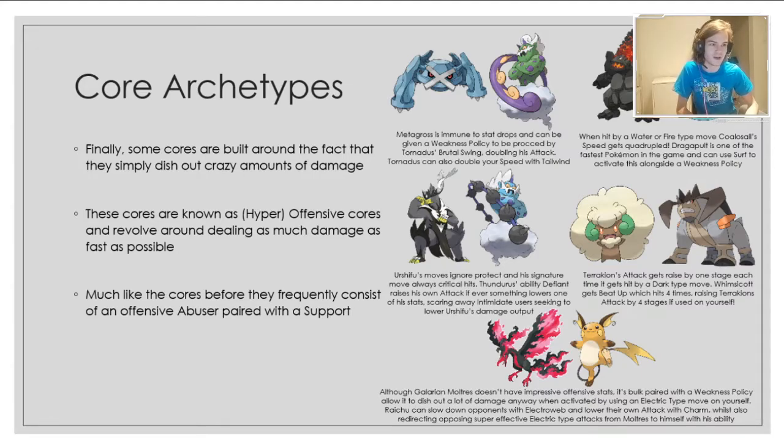You can then also use Tailwind, once again as mentioned before, to double your speed, and Metagross is now faster than everything, and hits harder than everything, and they can't lower your stats in turn. Slightly broken. People have thought of ways to play around this, but that's an idea of an offensive core, and if you were to pick Pokemon to support that, that can be terrifying. But there are even more fun ones.